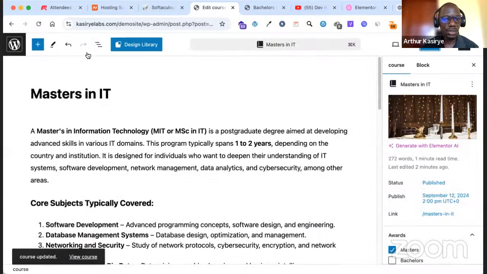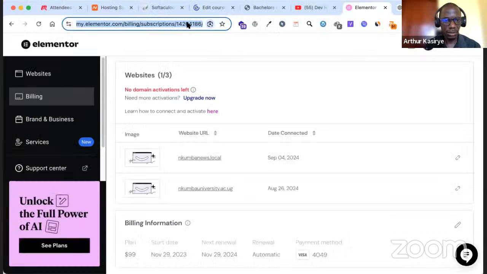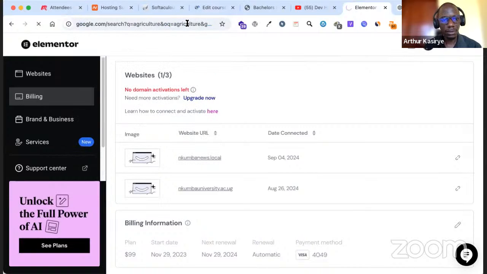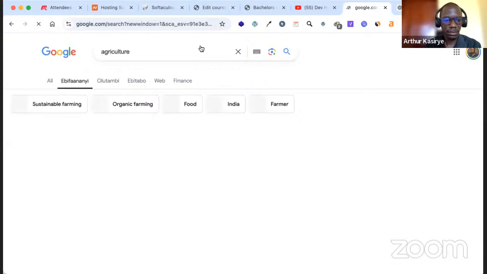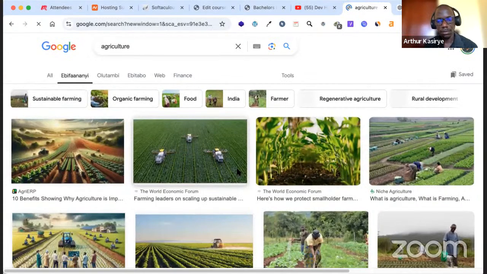And then I will go on again to use another image to represent Bachelors in Agriculture. Let me just look at agriculture images. I will download this and save.